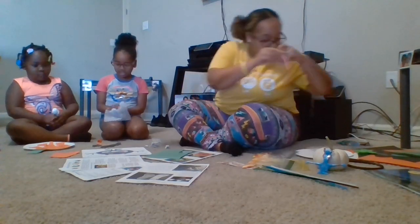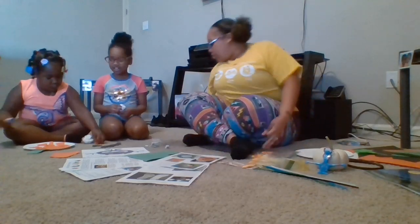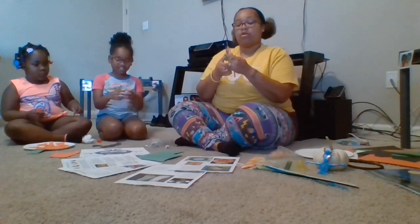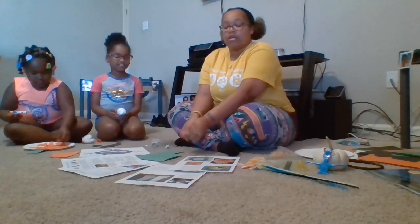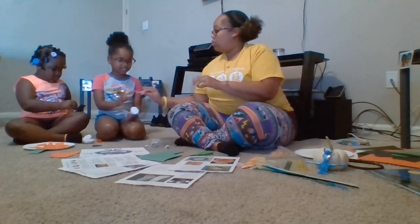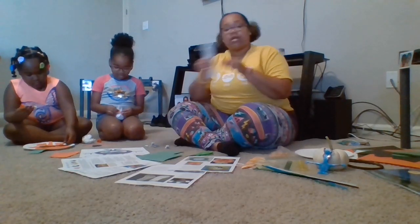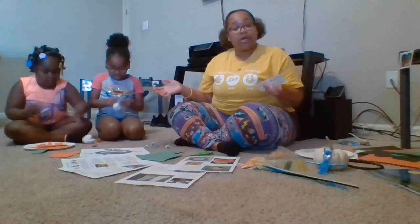They both are going to, wherever I put the scissors. Where's the scissors, guys? Right there. Okay, it blended in with the green paper. How silly of me. I'm going to cut this in half, and then they each will get a piece of a pipe cleaner, and they're going to wrap it around their ghost. So, wrap those around your ghost. And then when they're done wrapping that around, they can stick a couple of eyes on there, and they will have a scary ghost. And this ghost you can hang from your house, or you can do whatever with.